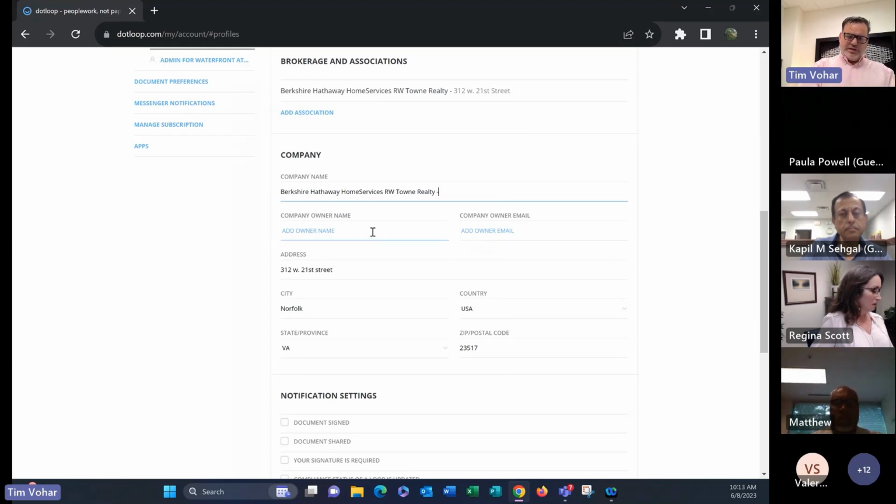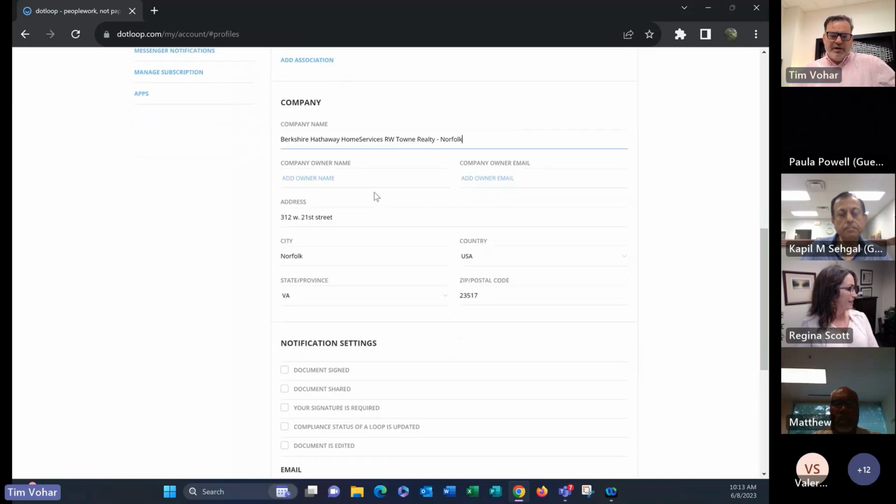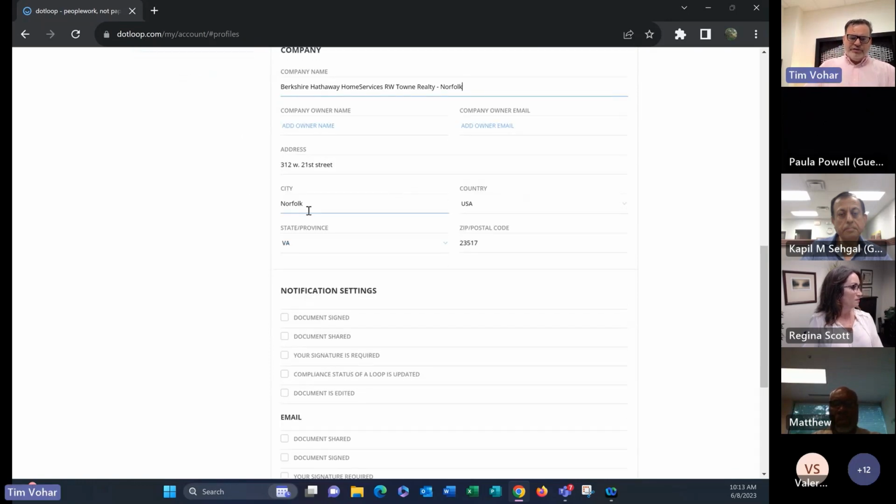And then if I wanted to, I could come over here and type in Norfolk so that when it shows up in the contract, it's good to go for Norfolk for me. And then admins know when we're doing EMDs if we're holding it or if it's for a different office. We don't need to put the company's information in here. That's not necessary from an owner perspective. Here's the address all filled in.